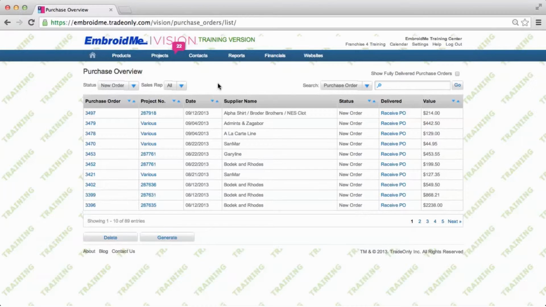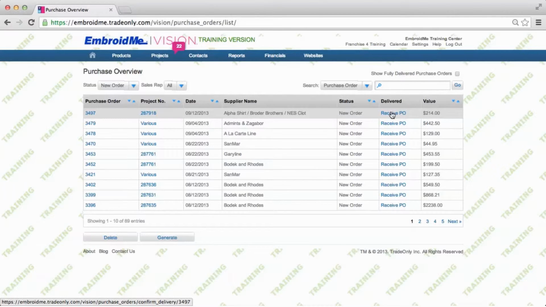Okay, so once an order has been placed and it's now at new order status, and you've either sent that document to the vendor or supplier, or you've placed it online using their website and placed an order that way, you now have the ability, because it's a new order status, you now have the ability to see Receive PO. So basically, when that comes back from your supplier and vendor and they deliver those t-shirts, I can now come into this purchase order and I can receive in those t-shirts.